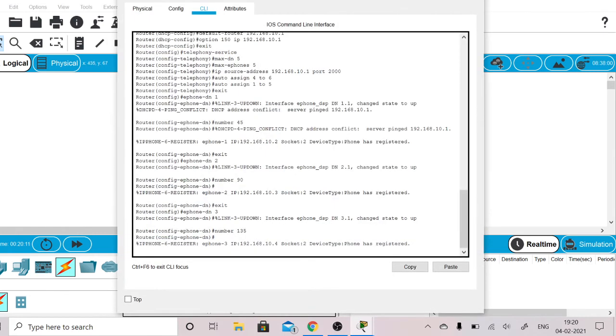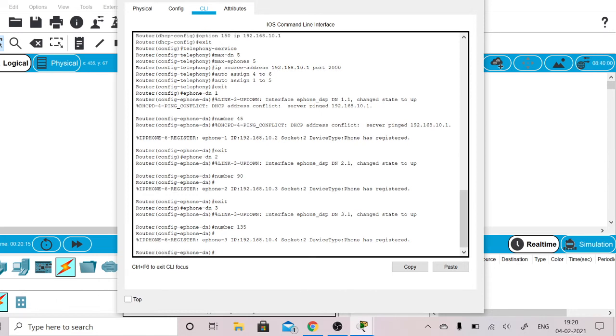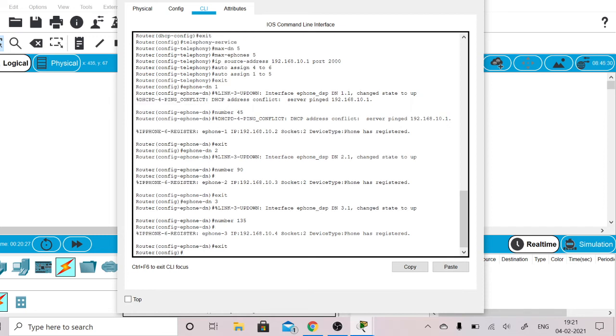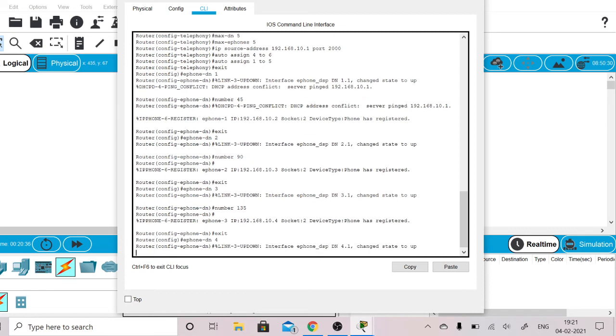So the router. Give the command ephone-dn 4.